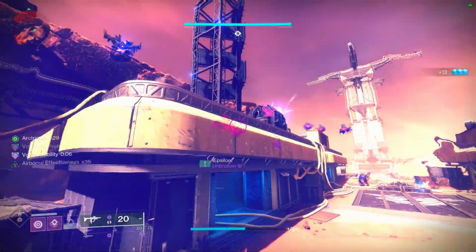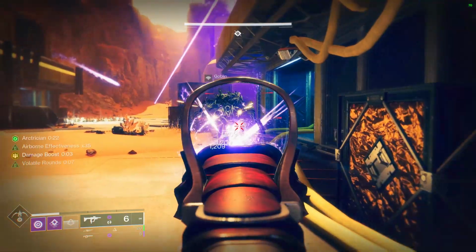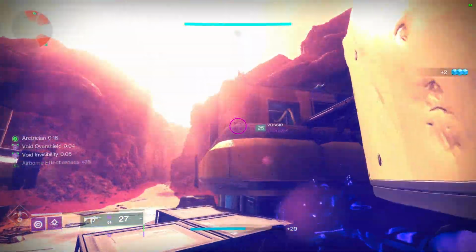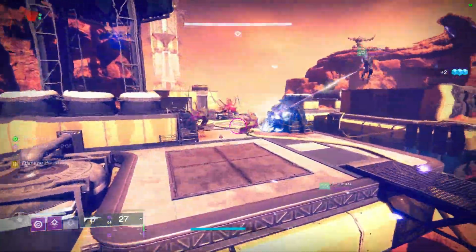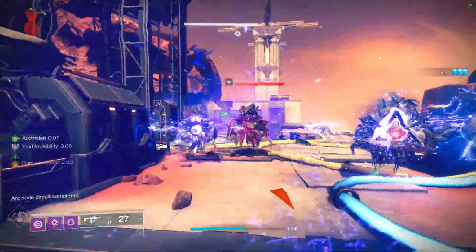The aspects you need are Vanishing Step and Stylish Executioner. Vanishing Step makes you invisible when you dodge, and Stylish Executioner makes you invisible when you kill any Void 3.0 debuff target. So basically anything that's weakened from your melee, super, or grenade, or anything that's killed while having volatile rounds up indefinitely. You have a few options for Fragments since you have 4 open slots.